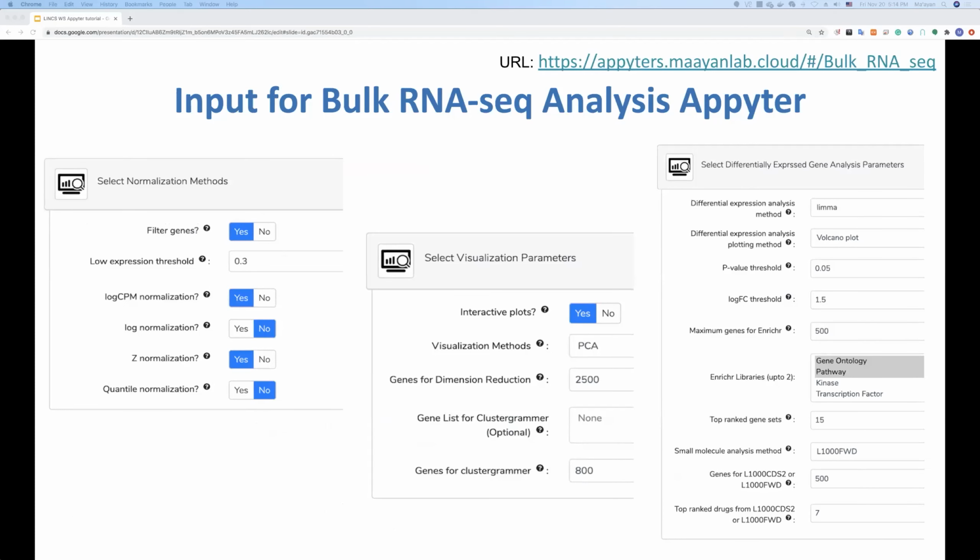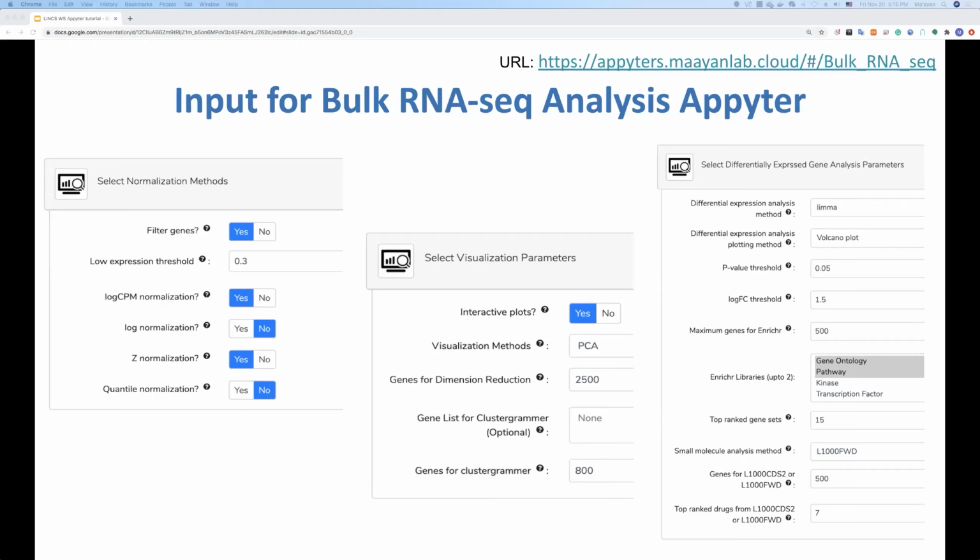And then you can specify parameters for your analysis as you want. For example, the Aperture implements various data normalization methods, such as Z-score normalization and quantile normalization. So you can select normalization methods.